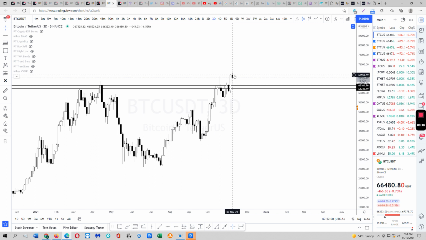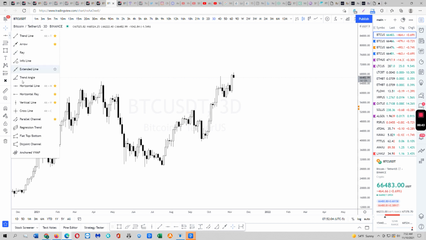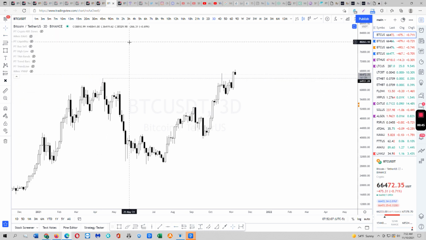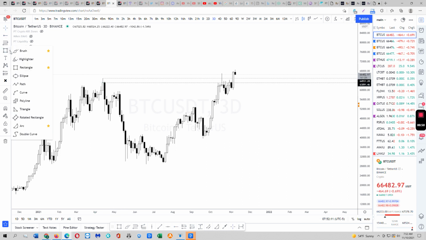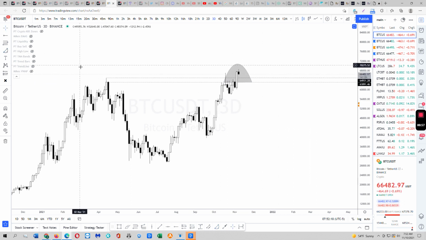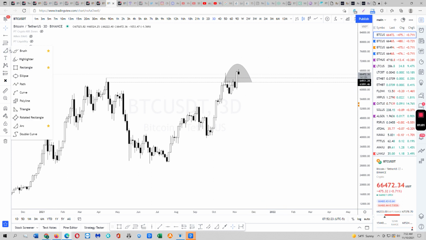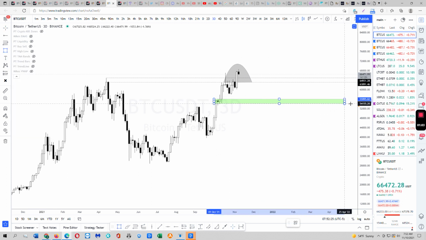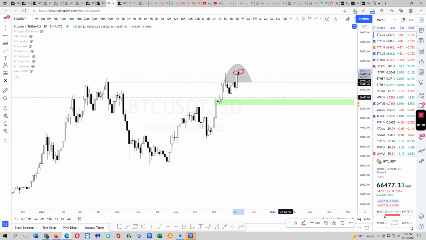Break above, break out, and assuming that we do happen to deviate this high, it should take place within the next 3-day candles. So if this ends up becoming a deviation to the original all-time high, then what happens is you usually target pretty low at that point. That's what takes place. And you tell yourself, all right, am I going to short this and target this? It doesn't work that way.